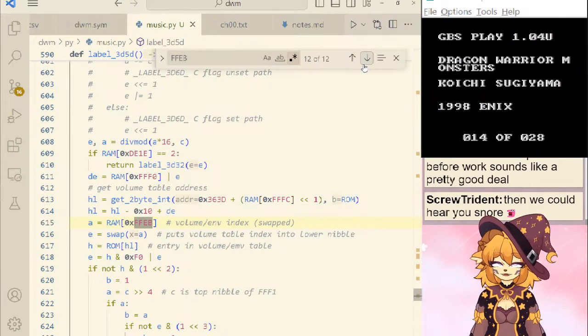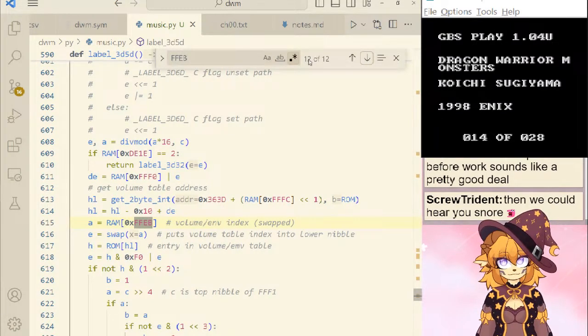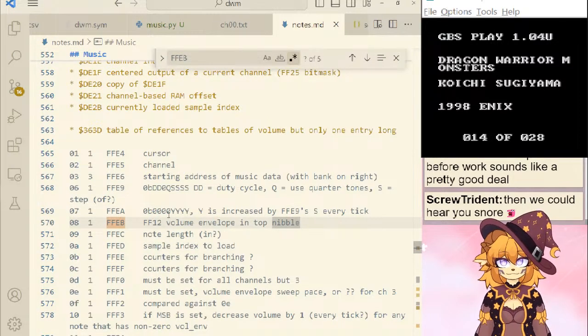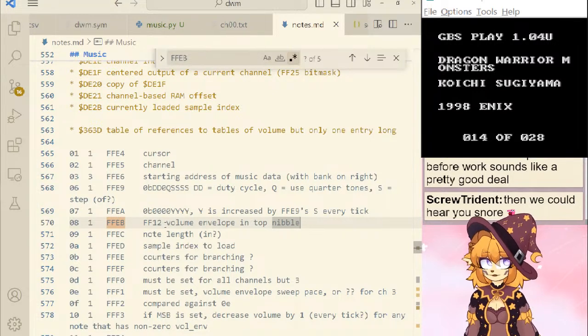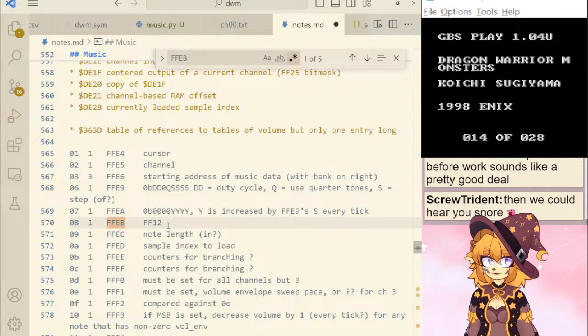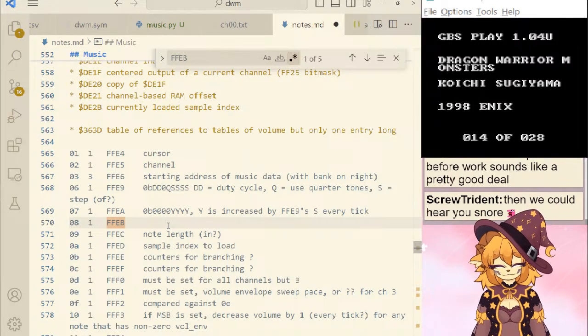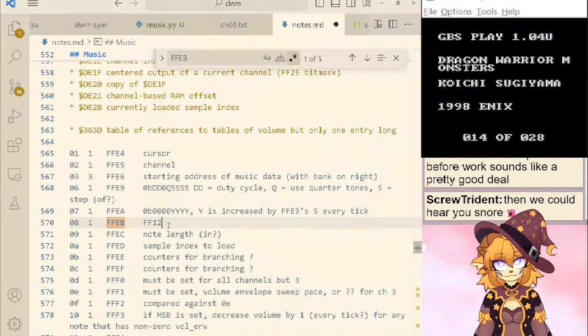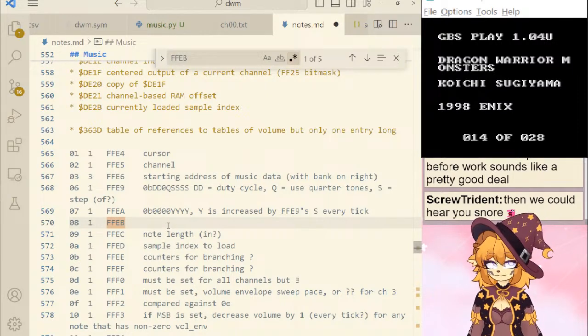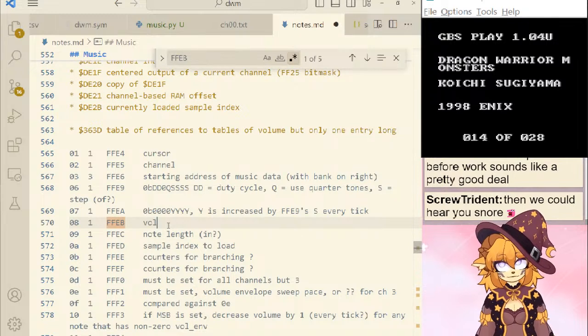So it's using the initial volume as an index into the table. That's complicated. Okay, so this is... FF12 is for channel 1 specifically, so it is volume.